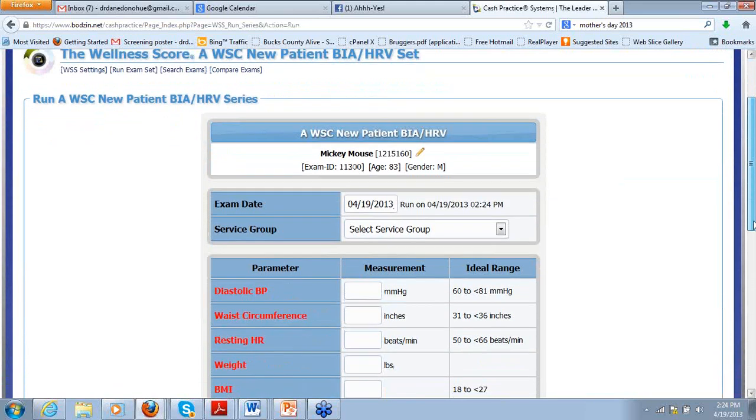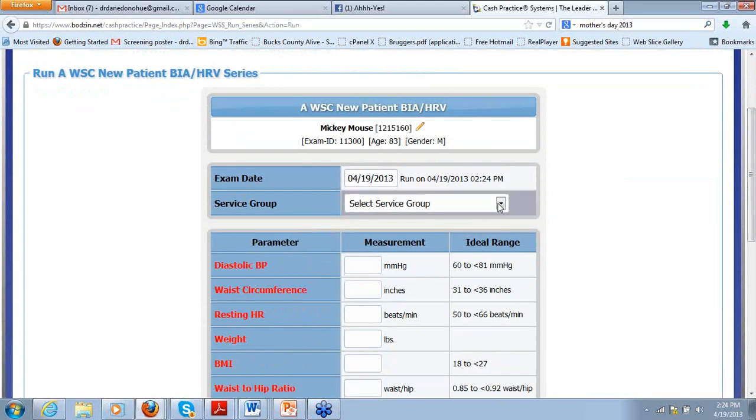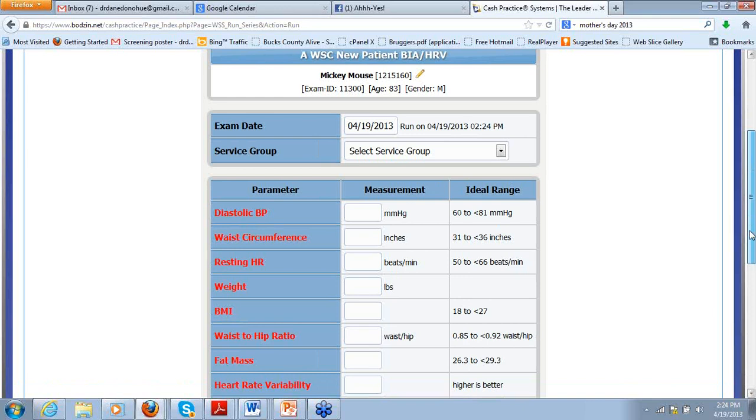So I'm going to go down here, and it's going to ask me what service group I want to use. For the purpose of this quick start, we didn't load in a service group, and you haven't yet, but for the same token that you entered a parameter set, you can enter a service set that will bring in the recommended chiropractic services or physical therapies or nutrition or any services that you want to assign to that wellness score. So you can custom create basically a care plan that is then going to address the deficits that you found in that wellness score. But for the purpose of this, we haven't talked about that. You can go and research how to do that.